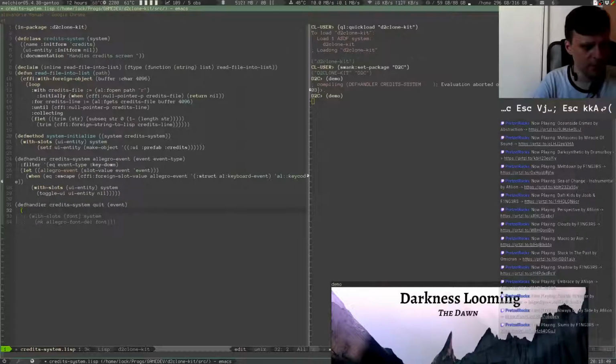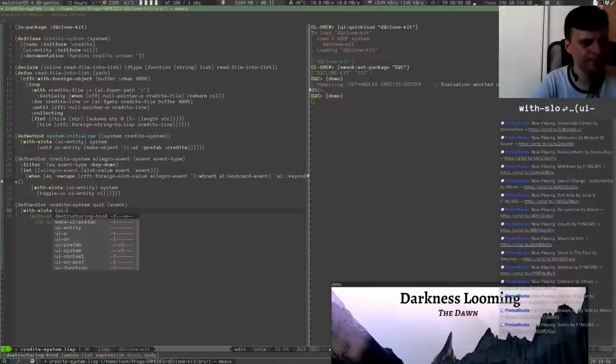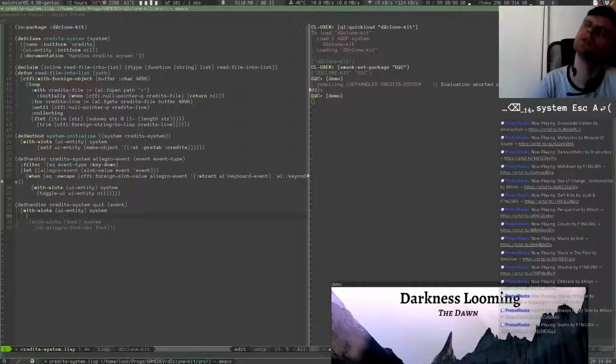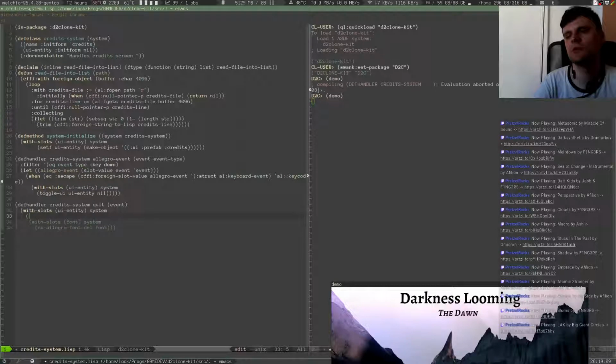Okay, so now I need to get this slot called UI entity, and from that UI entity, come on, system. From that UI entity, what do I need? I need to get the parameters. So that would be UI parameters, right? What instance? No, not the UI parameters. How are my accessors called?